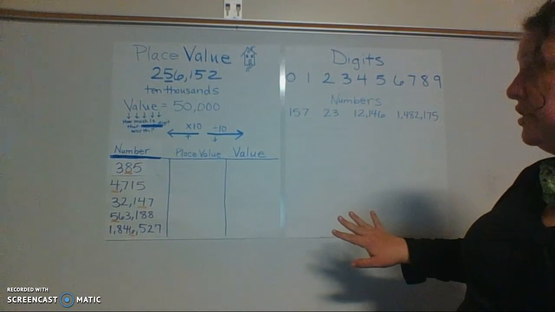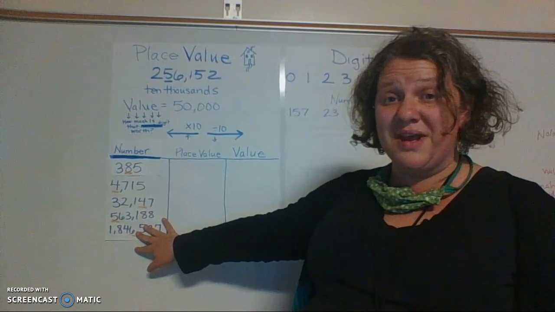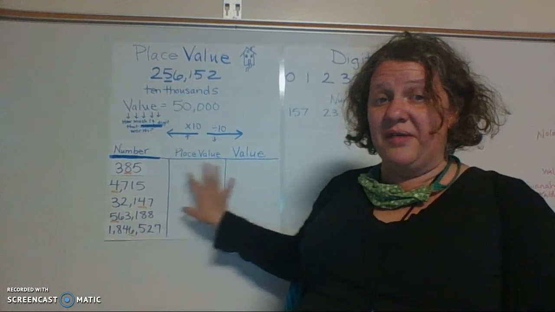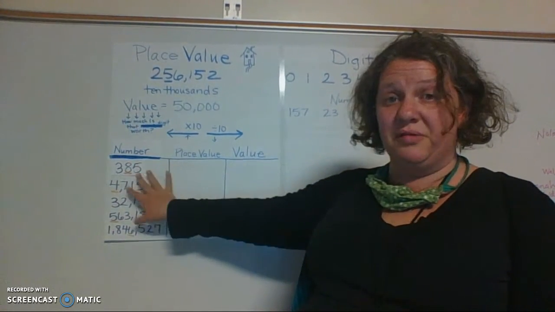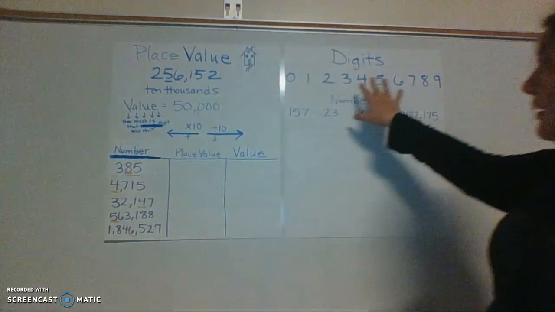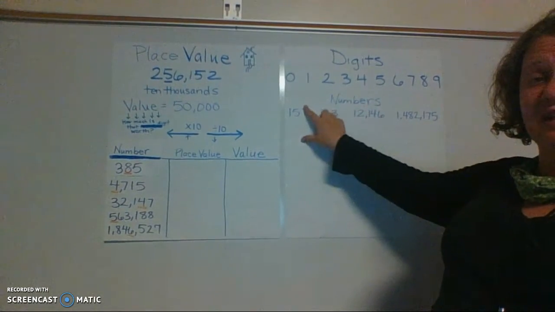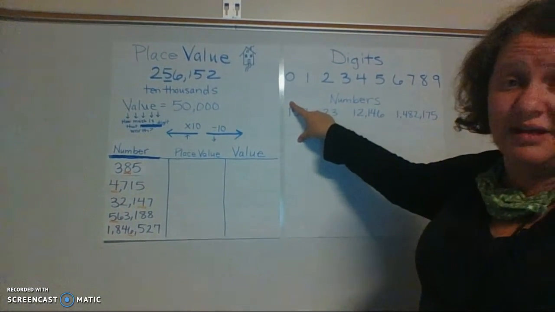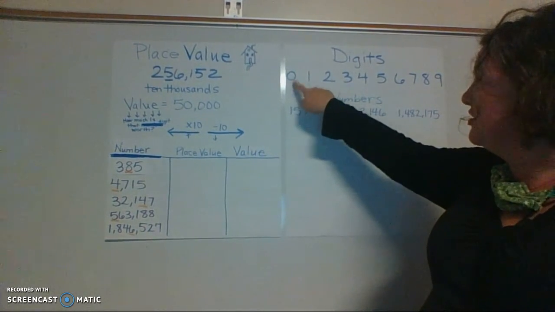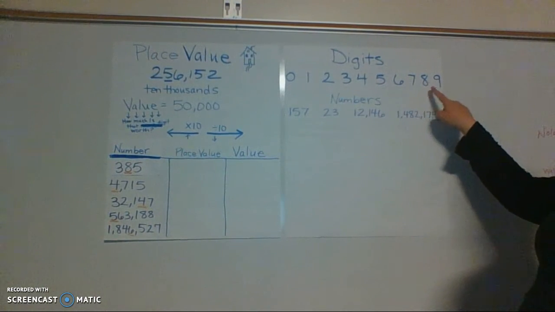What we're going to do here is, if you guys can write these numbers down in a notebook and try this on your own, and then pause the video while you're working on them and then check if they're right, that would be great. I'm going to go through them step by step, but before I get to this, it's important to know the difference between digits and numbers. So digits, this is in vocabulary because a lot of times you'll see this in the directions. Digits are 0, 1, 2, 3, 4, 5, 6, 7, 8, and 9.